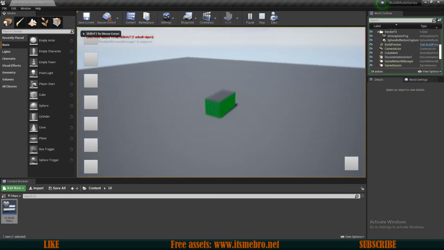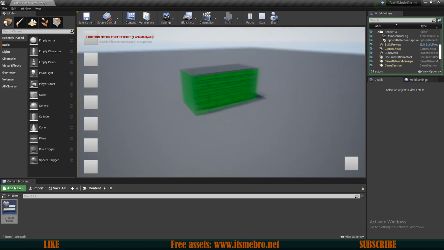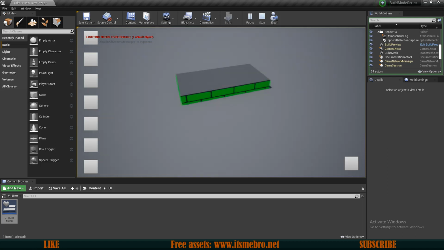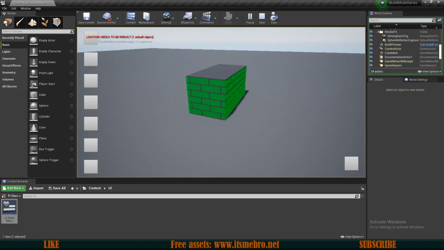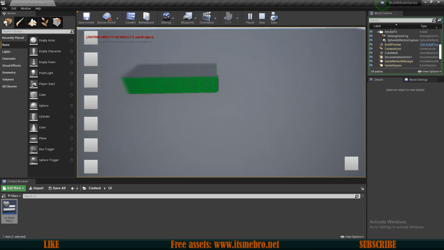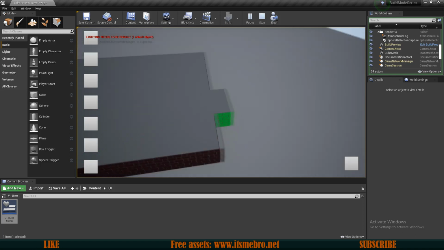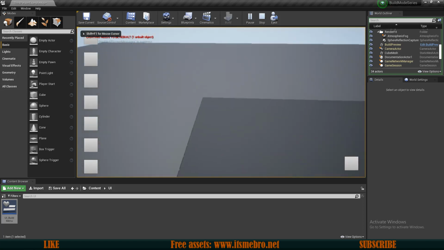Let's select the brick floor. And as you can see, now we have a tiny issue with the textures. As you can see, the top, the inner part, inner cube is not transparent. It already has a default texture. But let's first test out building this. And then let's fix the textures.